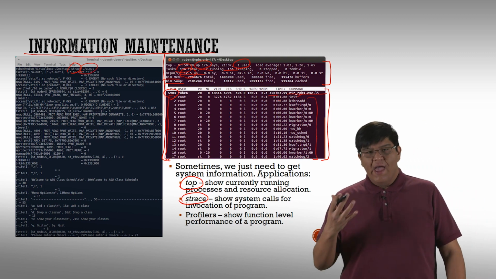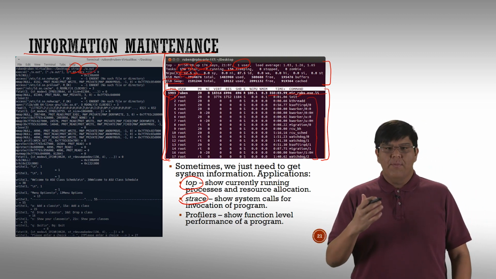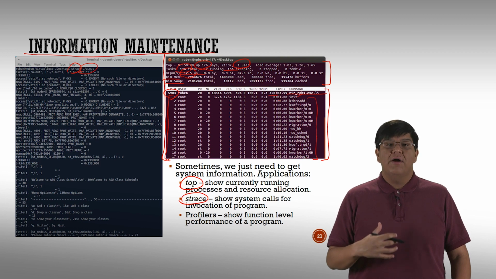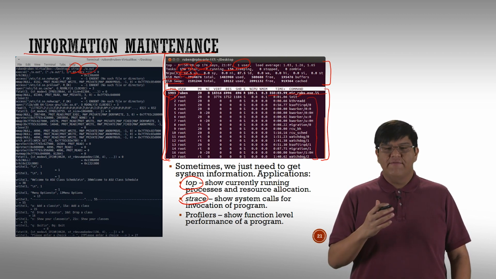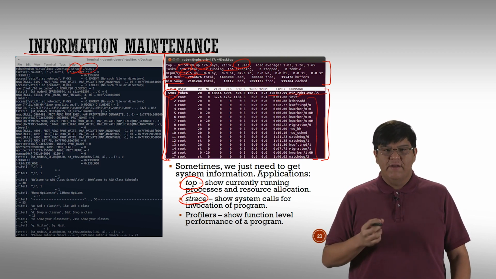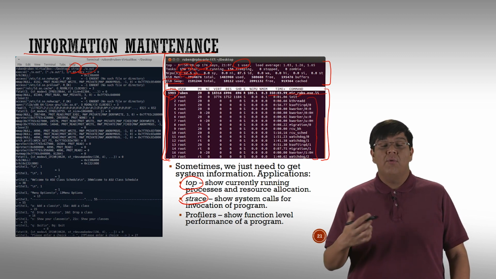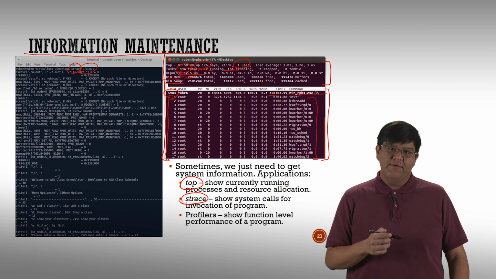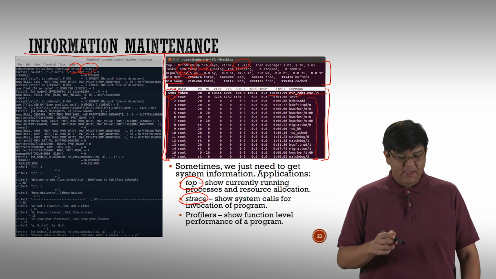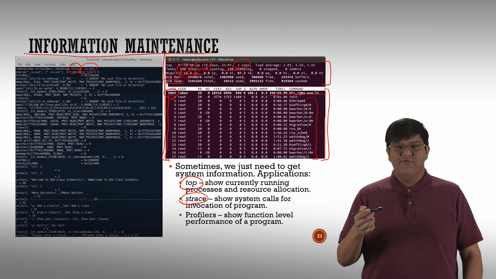And what happens is strace is this program that will look at a program that's running and report all the system calls that are being made, right? So it's actually going to kind of stand between my program and my OS and just write down everything that's happening. This is very useful because it gives me a way to figure out what's going on. What is this program really doing versus what do I think it's doing? So let's see here. So I'm basically doing strace on this homework assignment.